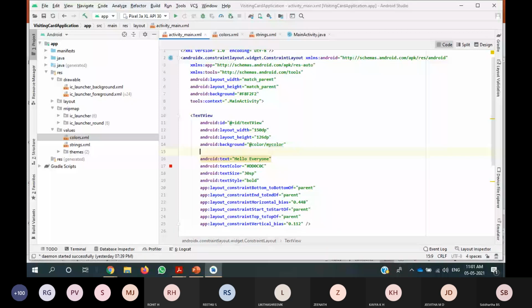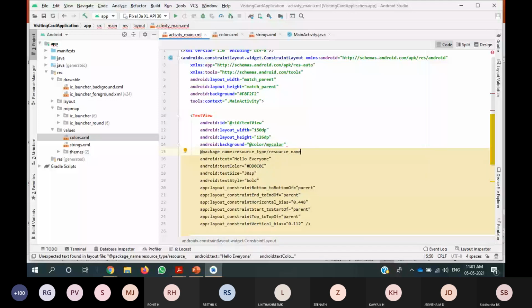So @package_name colon resource_type slash resource_name. Let's not worry about this @package part for now. Leave this. What is this resource type?